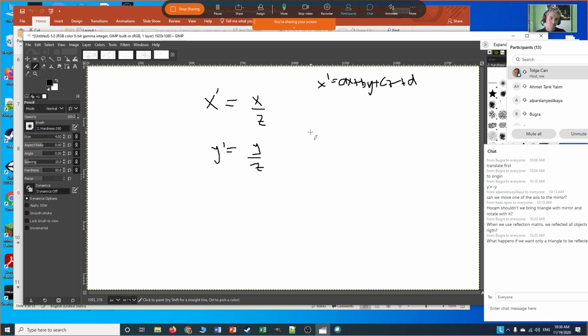But when do you think we are going to need an equation like this? Why do we want to divide the x coordinate by the z coordinate? Any ideas? Any answers to this? When do you want to divide a coordinate by z? What is z here? Why does the x coordinate get divided by z? Any answers? I will wait. Yeah, it's to transform 3D to 2D. That's an answer. It may be considered correct.